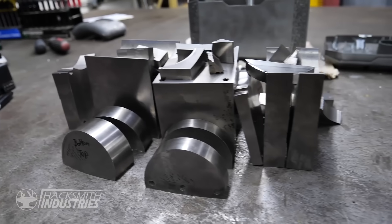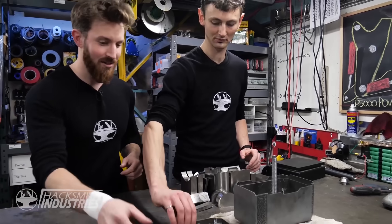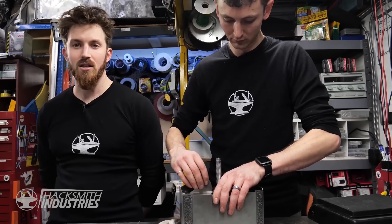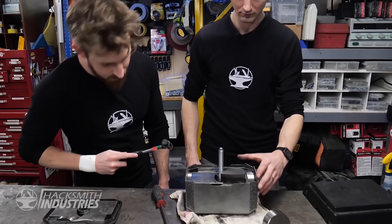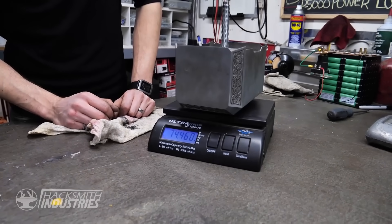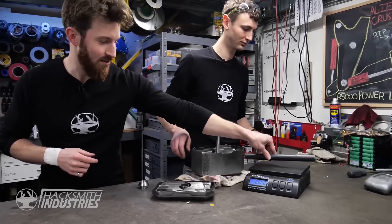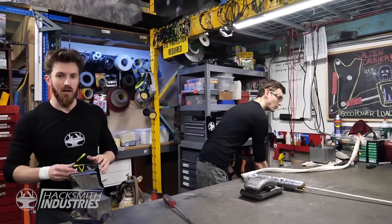Tungsten is extremely hard to cut and machine — basically you're not supposed to. Tungsten is usually what's used to do the cutting, like tungsten carbide bits. Puzzle time — we start fitting the pieces into the hammer head. Just the base of the hammer weighs 74.5 pounds. 74.5 plus 15.5 gets us up to 90 pounds. With the handle piece added, that's 92.5 pounds — and if we can get one more piece in, we'd reach 102.5 pounds.